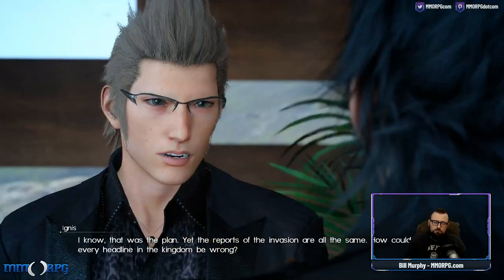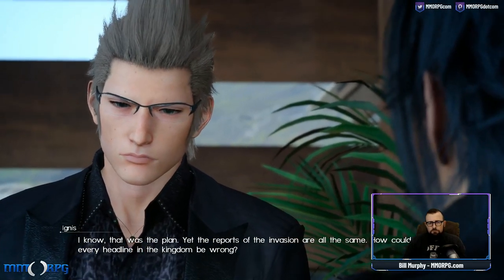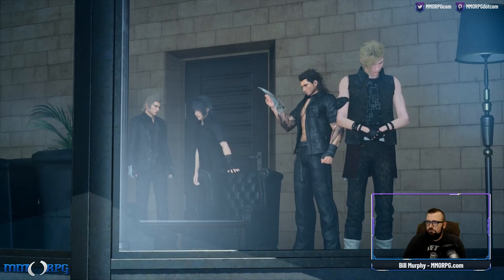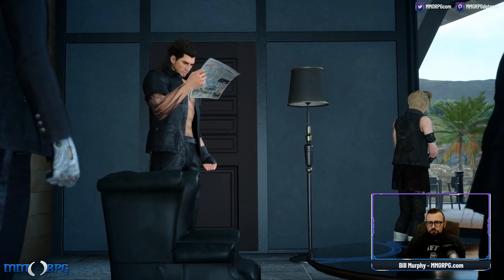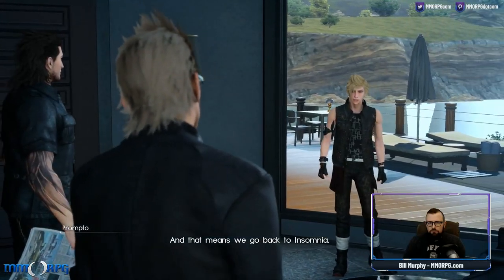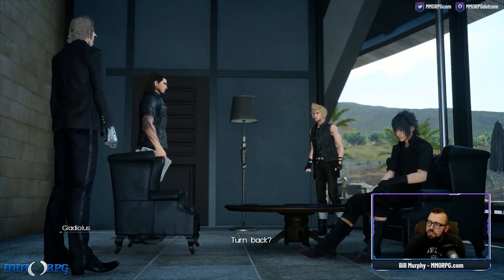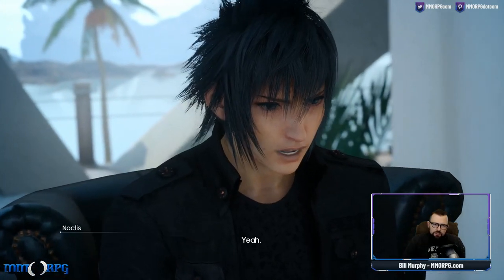Iris! I know. That was the plan. Yet the reports of the invasion are all the same. How could every headline in the kingdom be wrong? If only. What else do we know? Well, then we can't be sure until we see it with our own eyes. And that means we go back to Insomnia. Might not be safe for us there. Might not be safe for us here. Turn back a moment. The King is Noctis's dad. They weren't very close, but... pretty sure he's still pissed. Yeah.